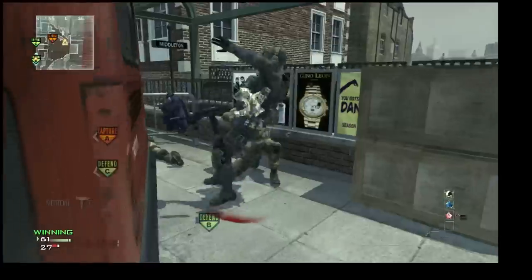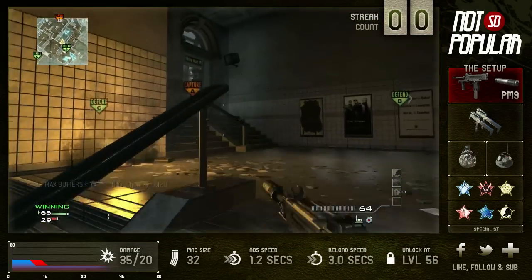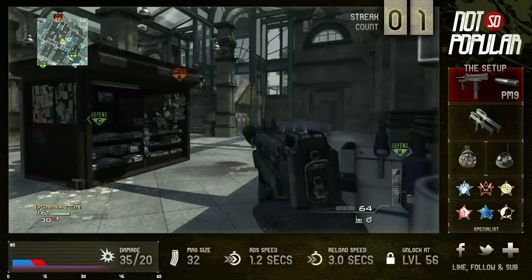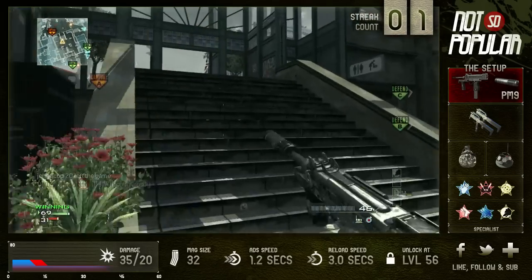Bring in the background. And here's that oh so sexy background I was telling you guys about. Now before you get overwhelmed, this is basically just going to be a visual guide that you guys can reference as I kind of talk about everything. So the gun for this not so popular is the PM-9. And the attachment that I'm using is the silencer.